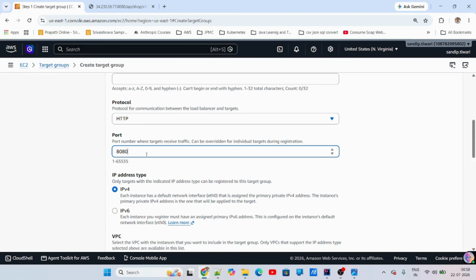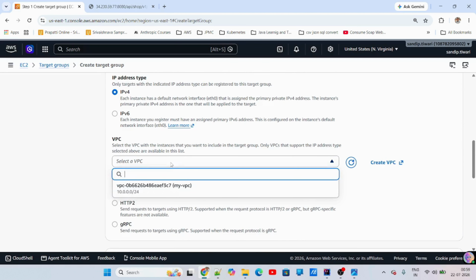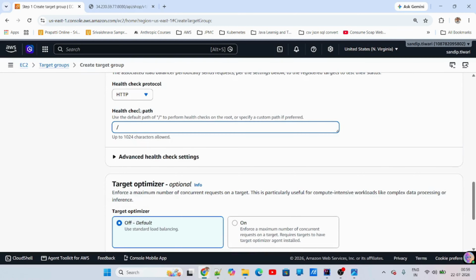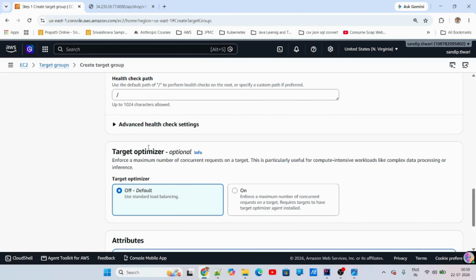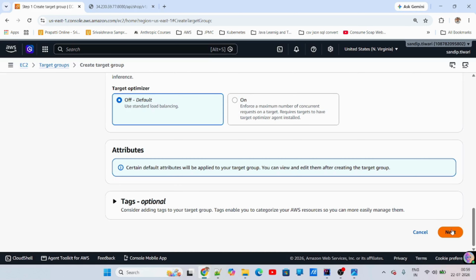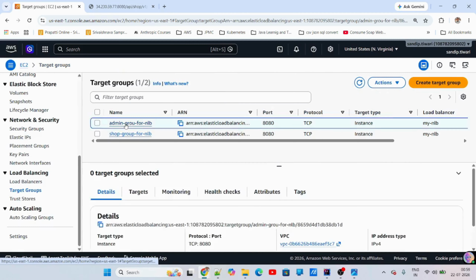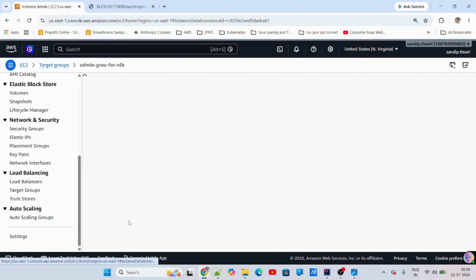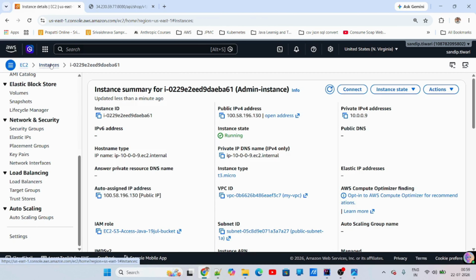In our case, since the application is listening on port 8080, I'll keep it as port 8080. Then we have to select the VPC. Then you can provide details of the health checks, like what my health check URL is, and based on that, your health checks will be done. After that, you can register the instance which is going to be used in your target group.